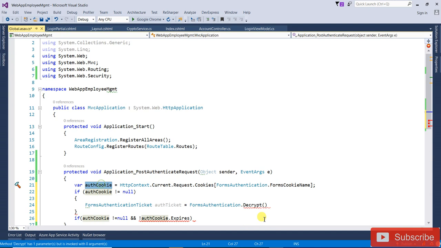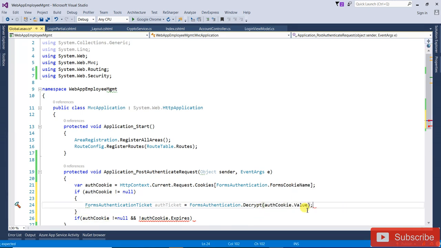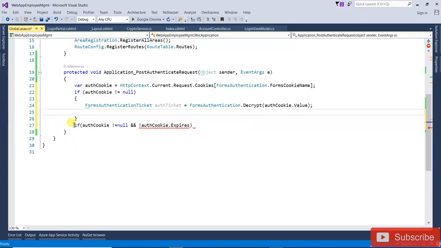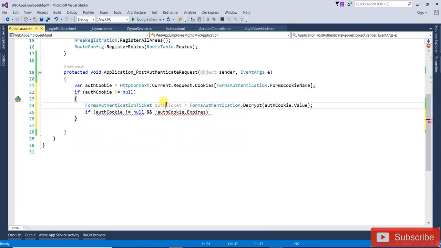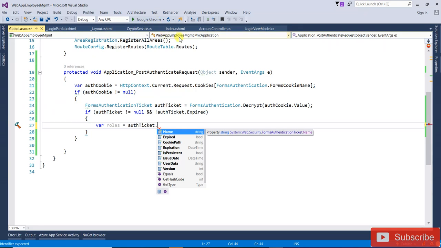That is your authCookie.Value. Okay, this should come here. That is this authTicket, and this one checks if it is expired. If it is not expired, then we'll get the roles which we have assigned. So in the authTicket we have assigned that particular role.